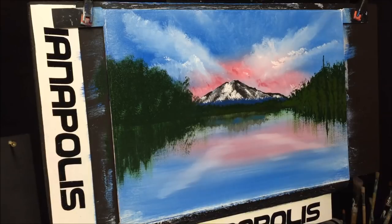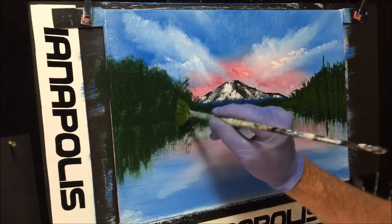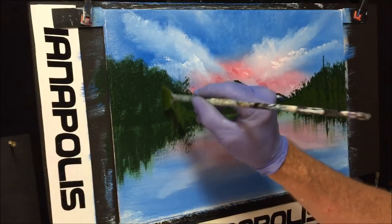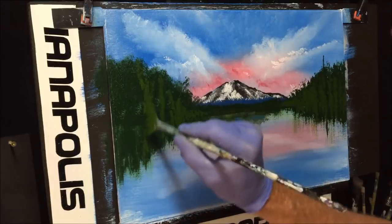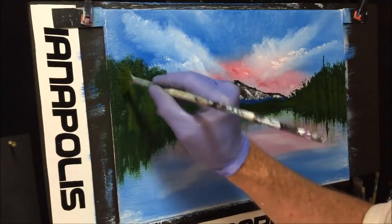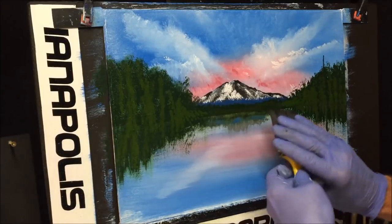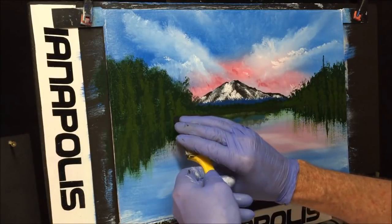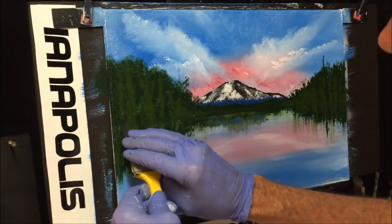Let's do the other side. So I'm creating a shadow there, so it'll transpond into the water there like that. Just like that. Find your horizon line and pull those greens down into there as well.